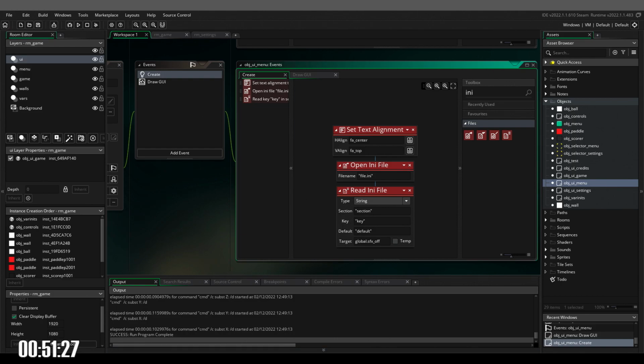What is in the settings INI then? Oh, options INI. What is options INI? That must be for GameMaker itself. So let's make settings INI.